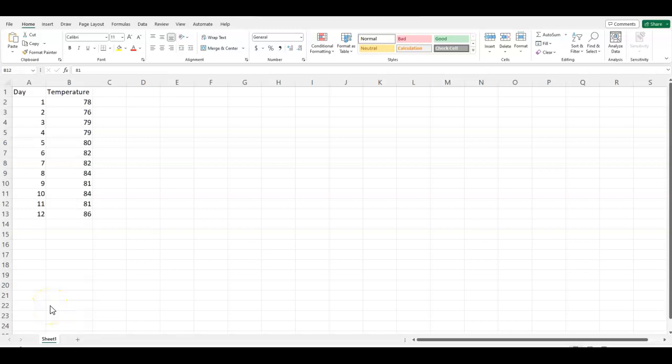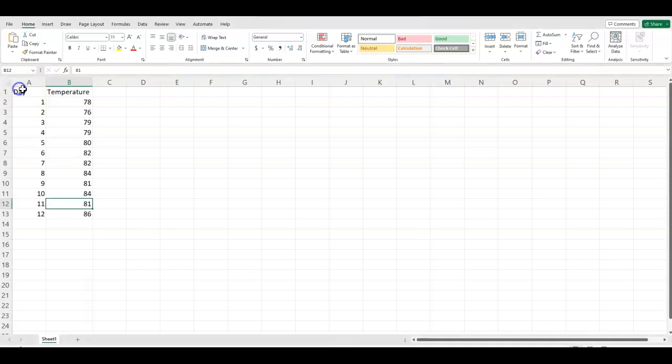We're going to use Excel just here to create a scatter plot, a trend line, and then talk about what that graph and that trend line give us. So first, if you're using Excel with this, you're going to need to have your data. In column A and column B, you see we have 12 days and then the 12 temperatures that go with that. We're going to just see if there's a relationship between these in any way.